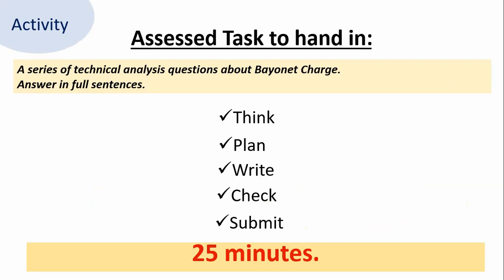You now have 25 minutes to complete this assessment. So set your time, get your pens ready, remember to answer in full sentences. And please remember that this is the activity that's being sent into your teacher for marking and feedback, so think before you write. Plan some of your answers, the longer answers, write them, check them, and then submit them when you're happy that you've done the best that you can. Good luck.